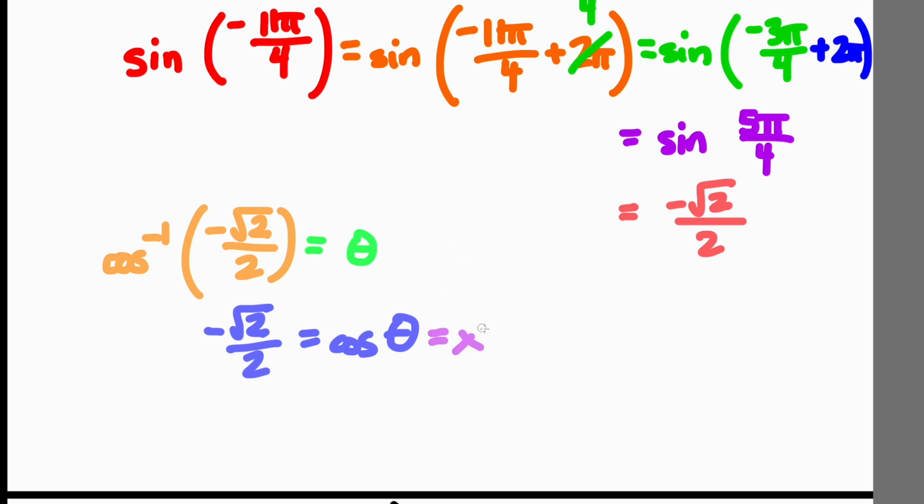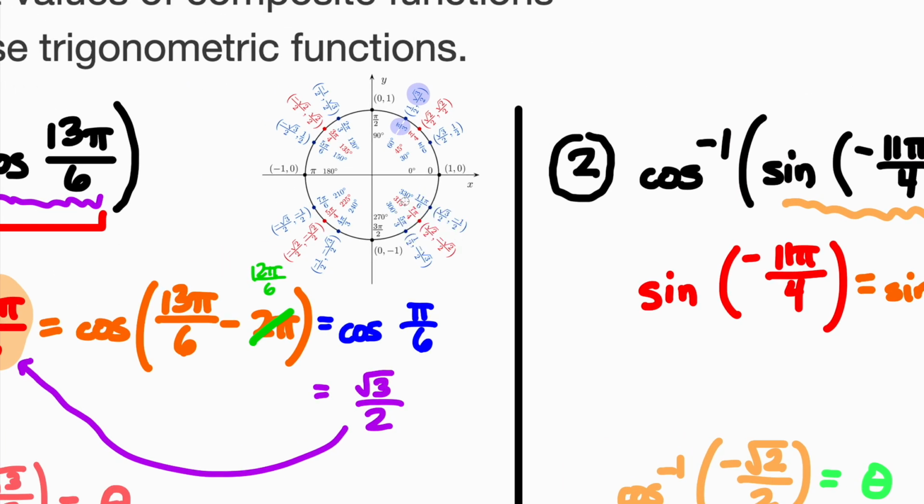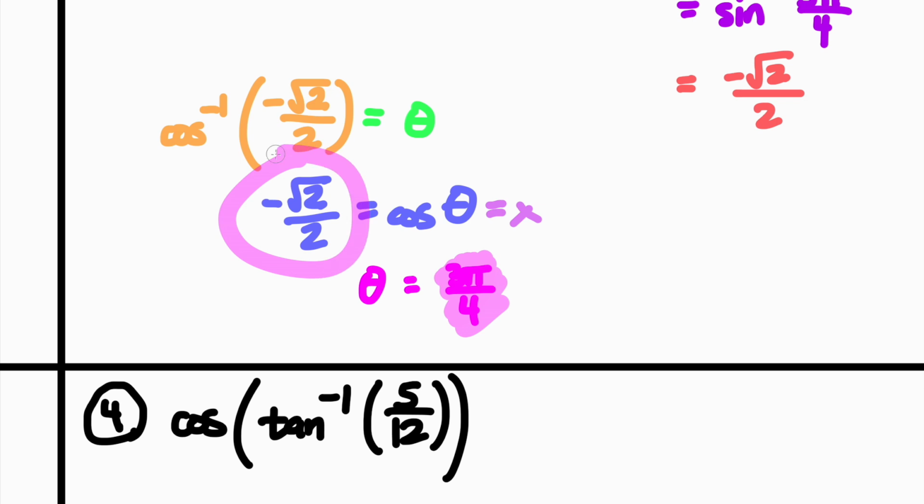So where is the x value equal to negative root 2 over 2? And if you remember, in cosine, it has to be in quadrants 1 or 2. So we want negative root 2 over 2. Negative root 2 over 2 is happening right here. And there's the angle measurement for it, 3 pi over 4. So we're going to go over here, and it solves for our theta value. So now our theta value is equal to 3 pi over 4, and that's our answer for this one. Okay, so cosine of 3 pi over 4 is equal to this negative root 2 over 2.